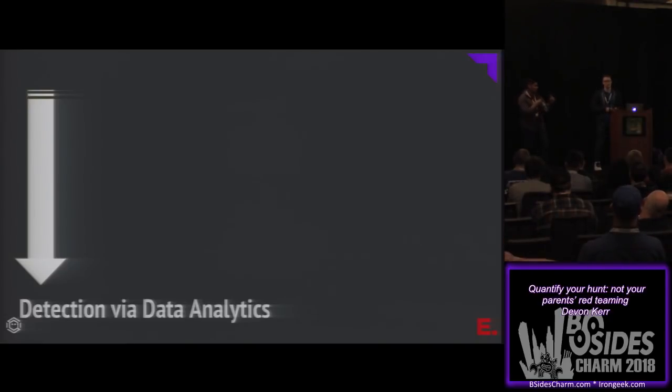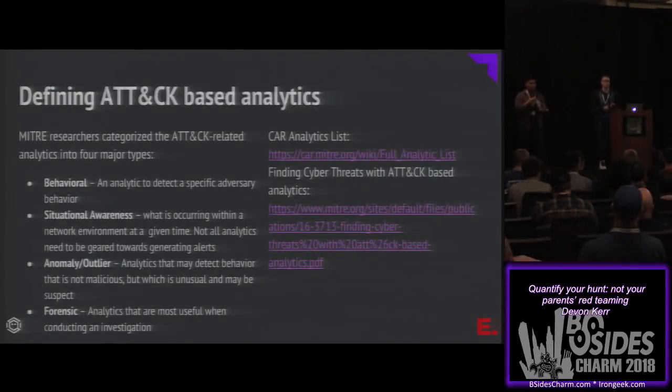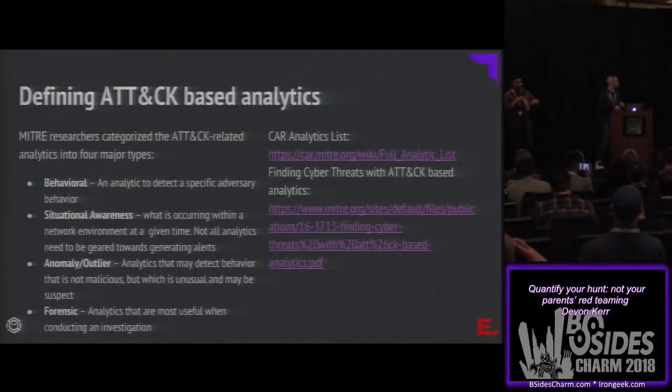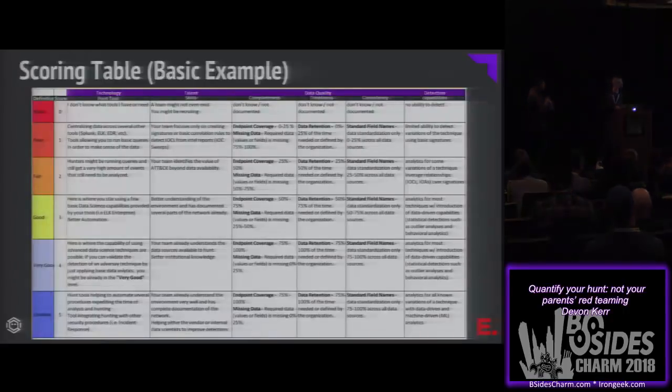Give me something that can support that. Do I have at least the data that starts getting me into building data analytics? So when we talk about data analytics, it's pretty much focusing first on a behavior perspective. MITRE has, again, ATT&CK-based analytics, which is going to categorize how you can start building and addressing this detection. So we go all the way from behavioral, situational awareness, and then you can go back probably because we didn't touch that for it. And then the anomaly, outlier, and of course forensic. That's going to give you room to start touching different ways you might detect this specific technique, and not just focusing on one query that will give me exactly that specific string that I'm looking for.